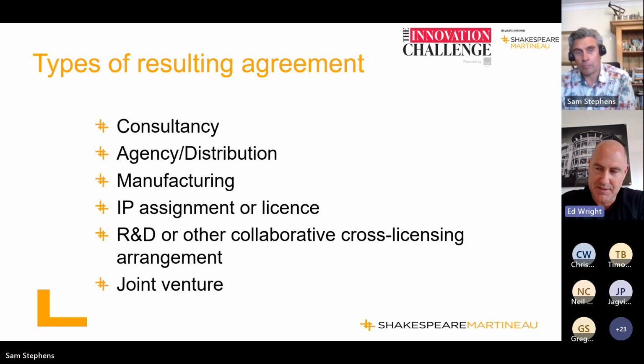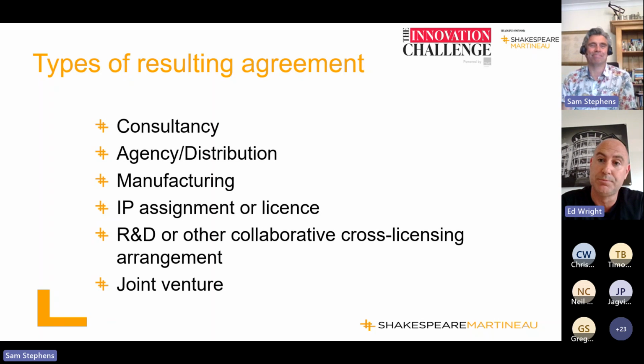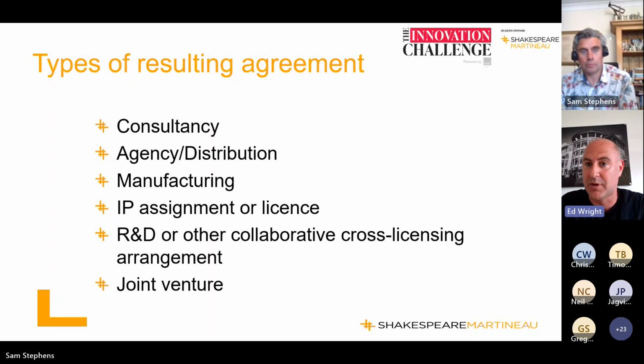It is tricky to sort out, and again, that's part of the exercise. While the parties are amicable and friendly towards each other, and heaven forbid they become unfriendly, it's vital that you address it in advance, because an agreement to agree after the fact is not only likely to fail and not get anywhere, but it's actually legally unenforceable. So you have no leg to stand on unless you actually start dedicating your thoughts to it very early on. Again, another reason for a heads of terms to get to the nitty-gritty of these sorts of things and then allow them to be translated accurately into a binding agreement.